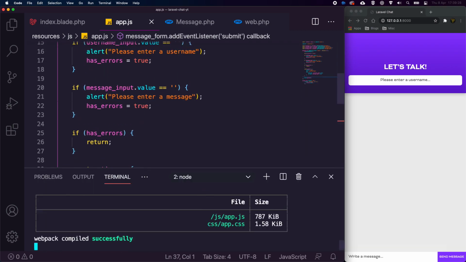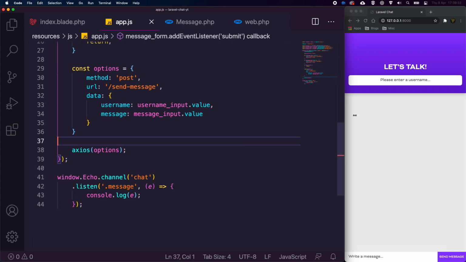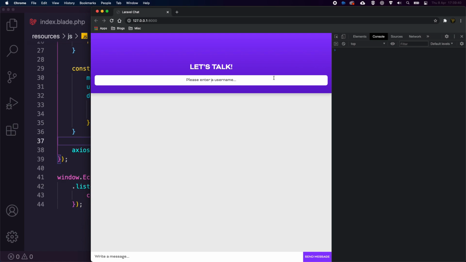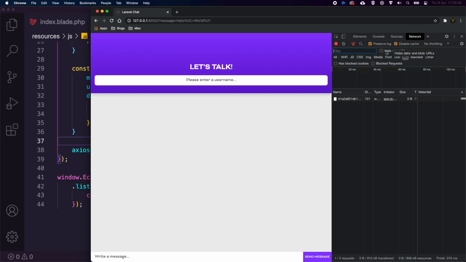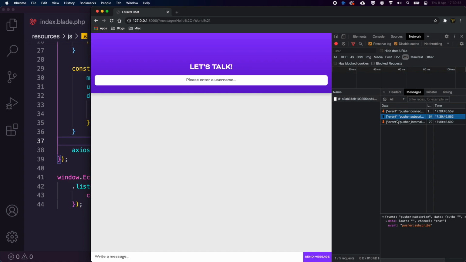So now all we're going to do is just log the information we sent. Let's check our mix is still running. It is, that's great. Now we should be able to go into our HTML here. Let's stretch this out and then open up a sidebar just so we can see. So our username will be Tyler. Our message will be hello world. Hit enter. And my bad, we needed to actually refresh the web page before we did that because we needed the protocol to be set up. And as you can see here, we've got our message in. It subscribes to the chat channel, and then it's ready to go.